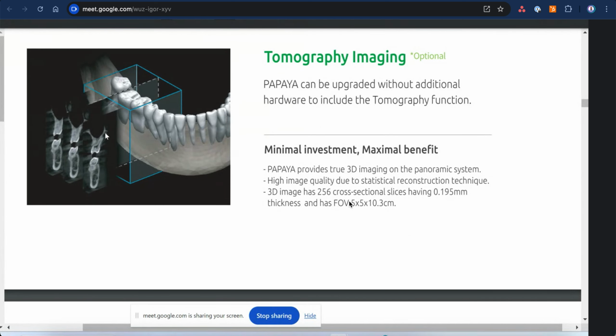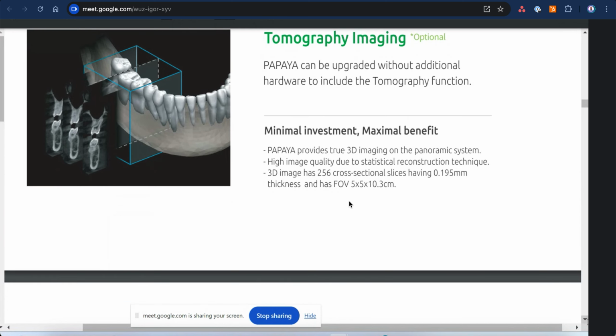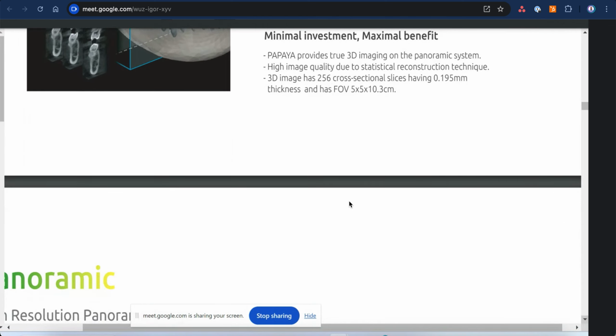This is cost, because it's in the software. This is something done in the software, so it is a software that is updated. It's not something individual like the cephalometric or the panoramic. No, this is more like software. I can get the X-ray exposure, for example, for these 5 teeth, and then I can do the tomography in the software on the computer, using the mouse.